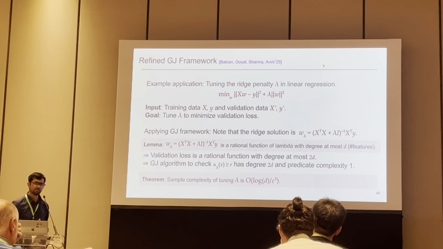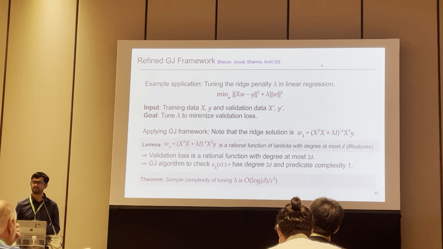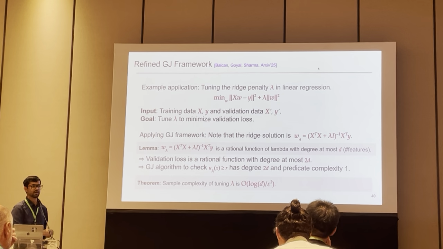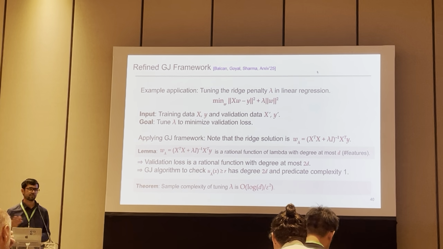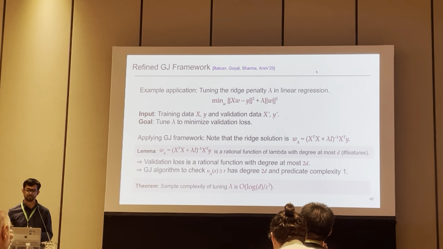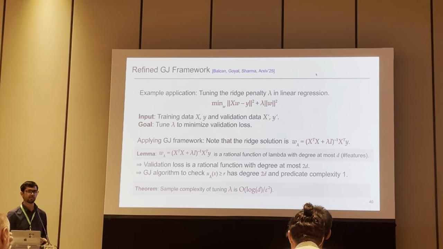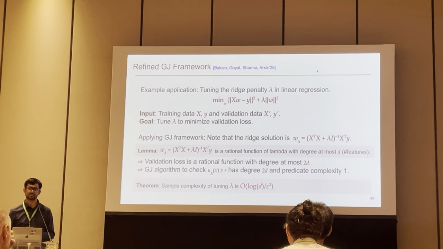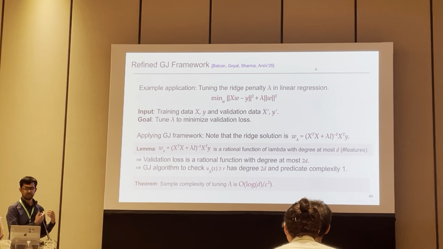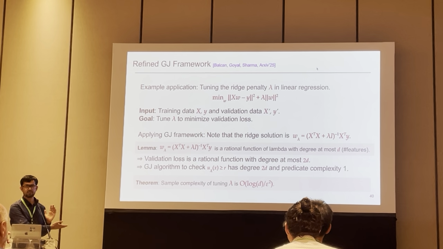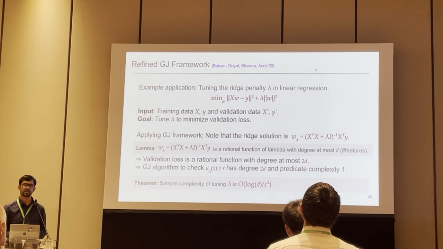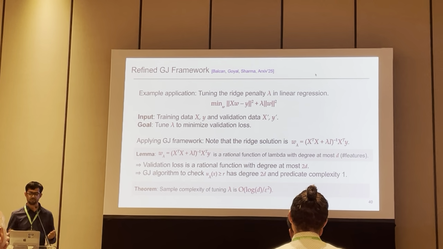A simple example of this is linear regression. You might have seen the L2 penalty in linear regression. This is one of the most fundamental parameters, and it goes by the name ridge regression. It's just ordinary least squares regression, but with the L2 penalty term to avoid overfitting and other things.